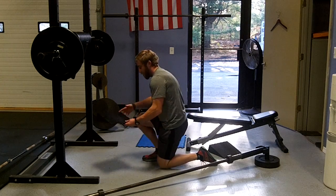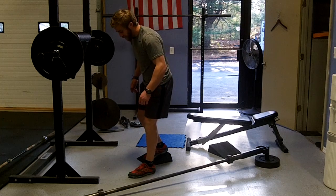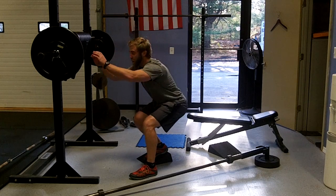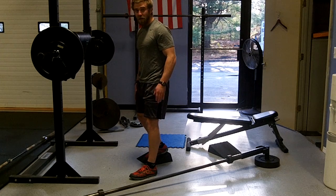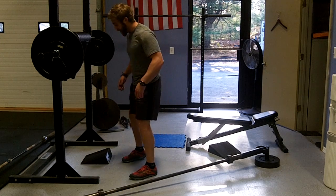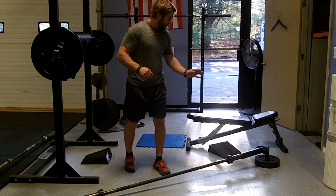Another thing we can do is have it right here, have this foot out, so we do an offset squat, push all the way back, and come back up. And all the power is going to be on this side now because that's the one that's offset. Okay? Awesome little piece of equipment, going to make a big difference in your workouts.